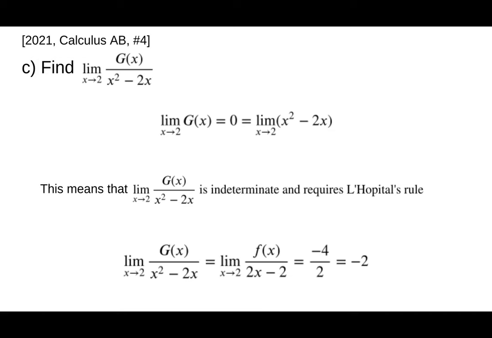All right, so the limit as x approaches 2 of g of x over x squared minus 2x is the same as the limit as x approaches 2 of the ratio of their derivatives. But since the derivative of g is f, we can just write the derivative of g as f. So we have f of x over 2x minus 4. And since we have a graph for f, we can just figure out what f of 2 is directly. f of 2 is -4. And then if I substitute 2 into the denominator, I get 4 minus 2, which is 2. And when I simplify that, I get a limit of -2.